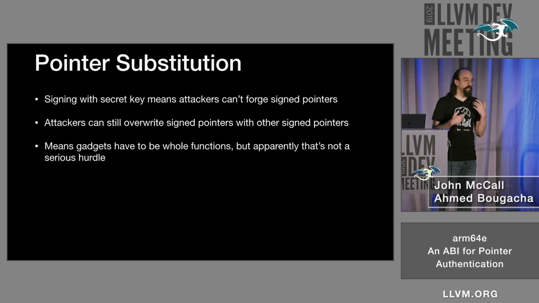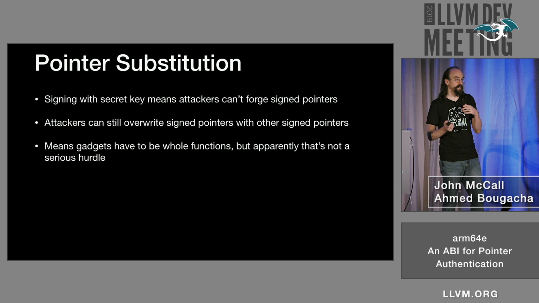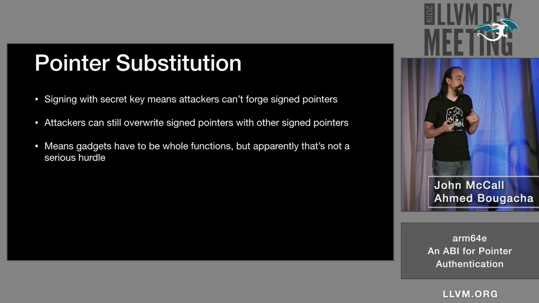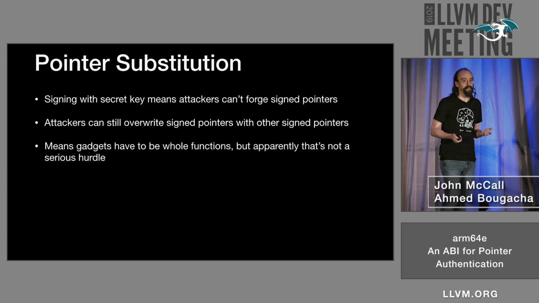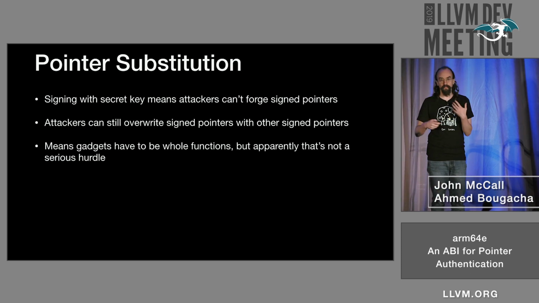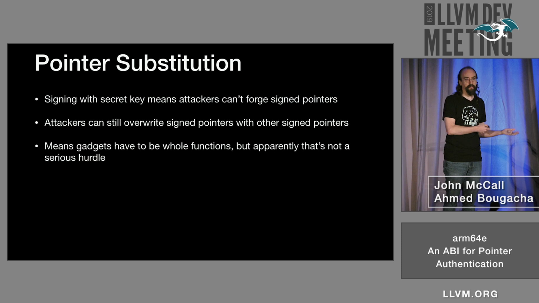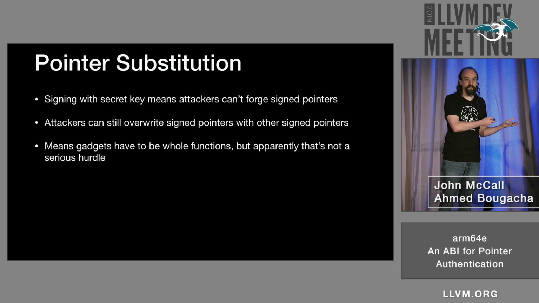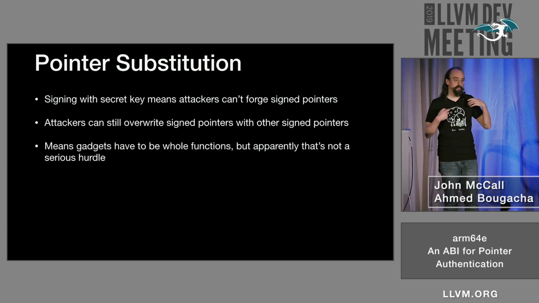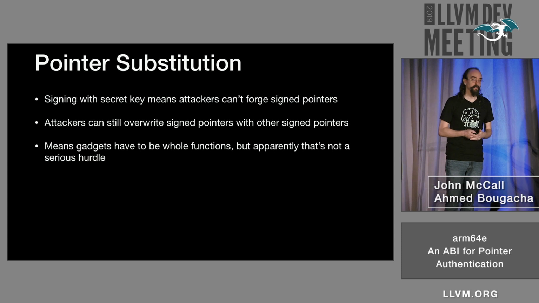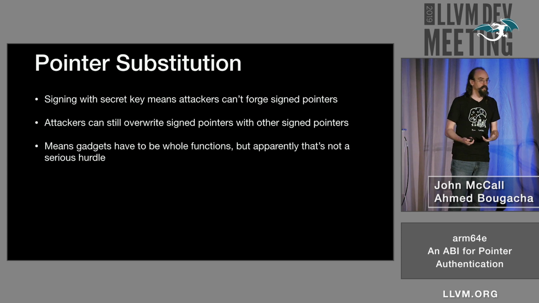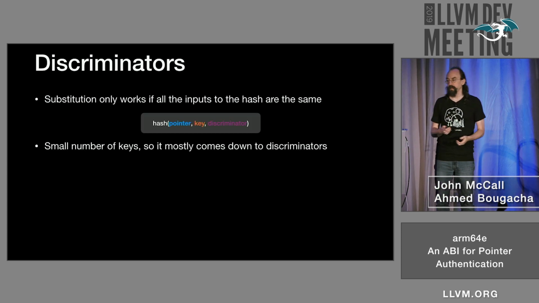Like I said, signing with the key alone means nobody can forge it, but it doesn't stop you from replacing a pointer with some other validly signed pointer, as long as it's been signed with the same key. And it turns out that security researchers have shown that's quite easy to do, that you can make gadgets out of things that you already have valid, reasonable reasons to have signed pointers in your process: out of the starts of functions, out of places that you might be returning to, et cetera, right? So it's vitally important to be able to stop not just forging signatures, but also this kind of substitution attack.